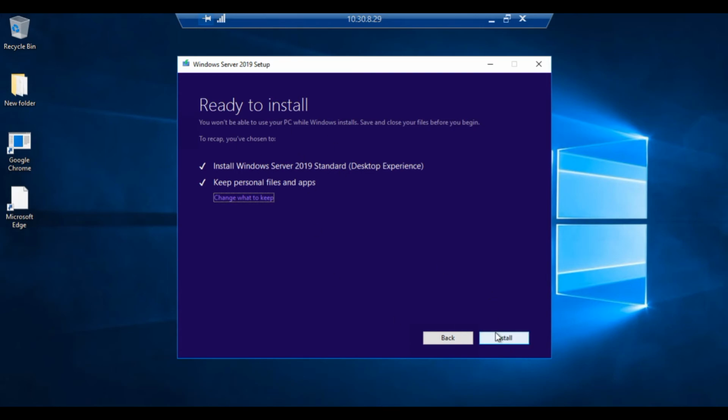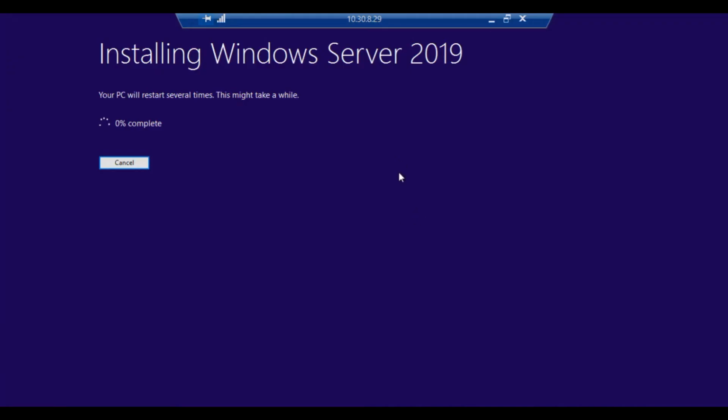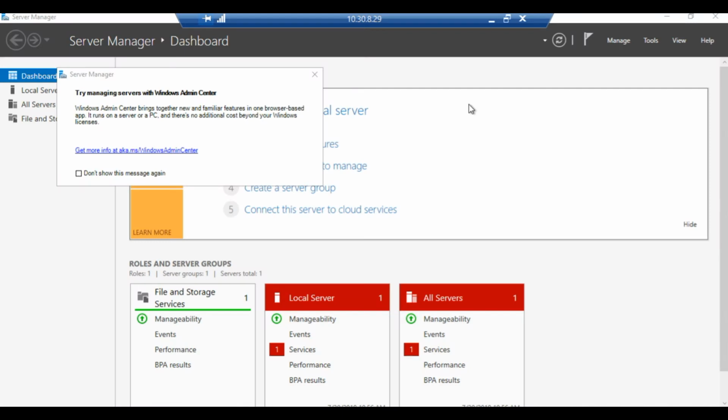So it's ready to install, click install. Once the installation has completed, the system's going to reboot. It does take a while. This installation took approximately 30 minutes for the update to complete. Right here is giving you the option to download the Windows Admin Center.